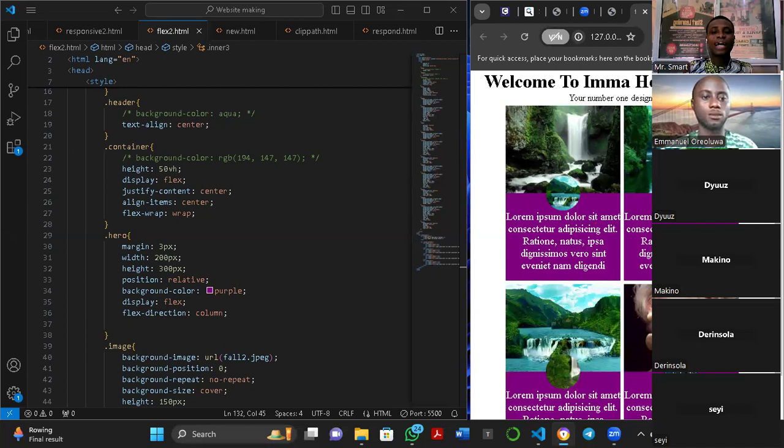So I think using Flex generally has already helped us deal with responsiveness. With Flex Wrap, when you open it on different screens, the way it wraps gives a good view on mobile phones too.